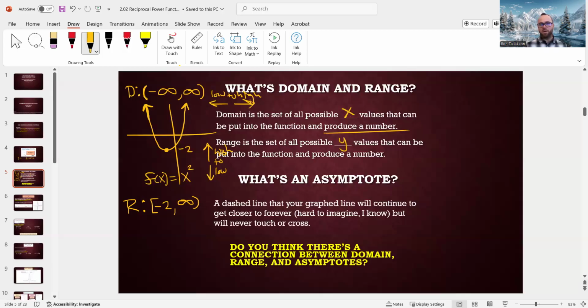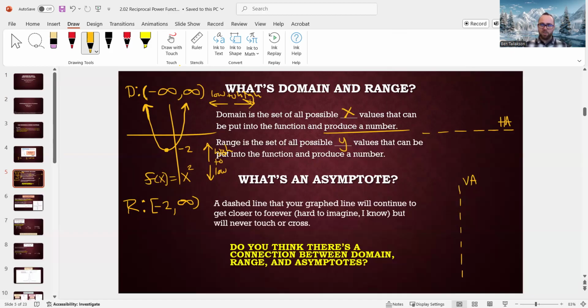Now let's talk a bit about asymptotes, what they are, how they work. An asymptote is a dashed line. So let's draw a vertical dashed line because there are vertical asymptotes. You're going to see me label throughout the unit as VA. There's also horizontal asymptotes I'll label as HA. And what these are, they are an invisible line. I mean, we see the dash, but we know dash means it's just kind of guiding us along the way, right? And it's basically a boundary line.